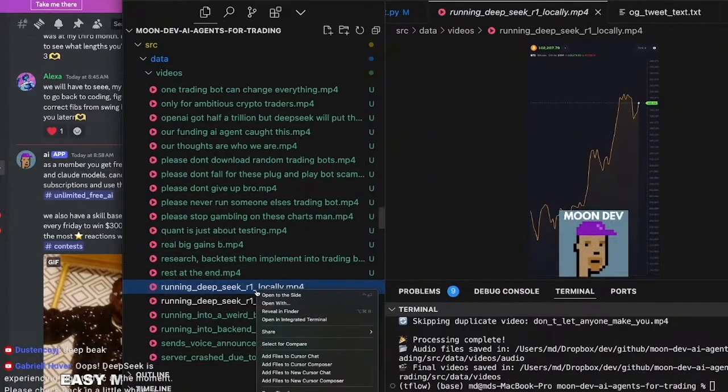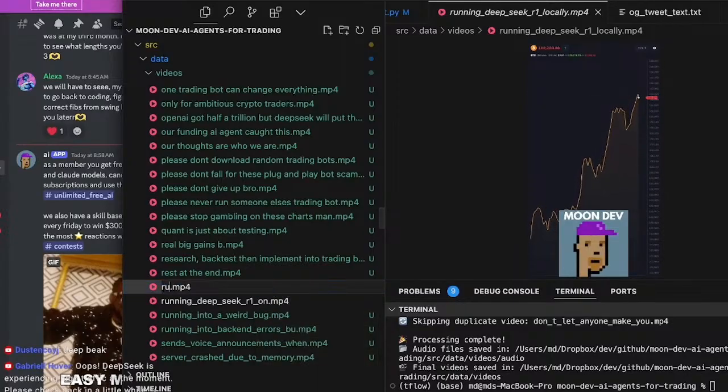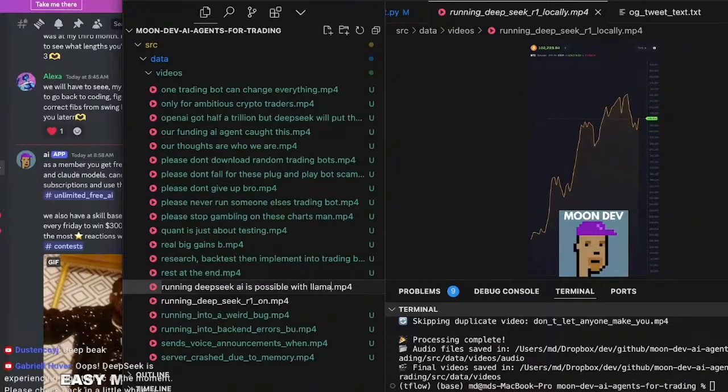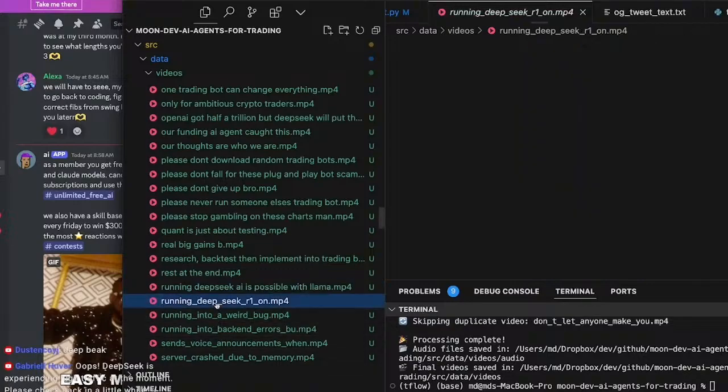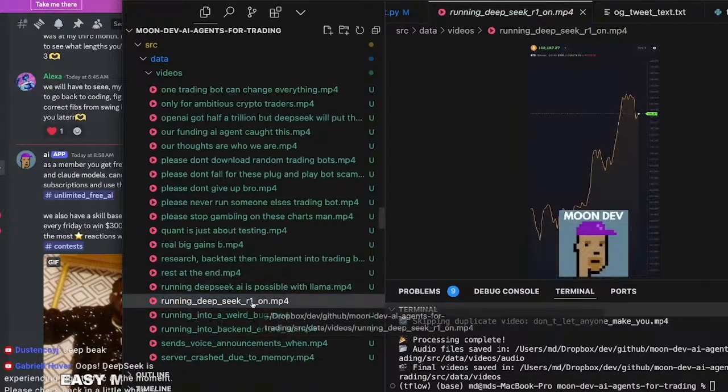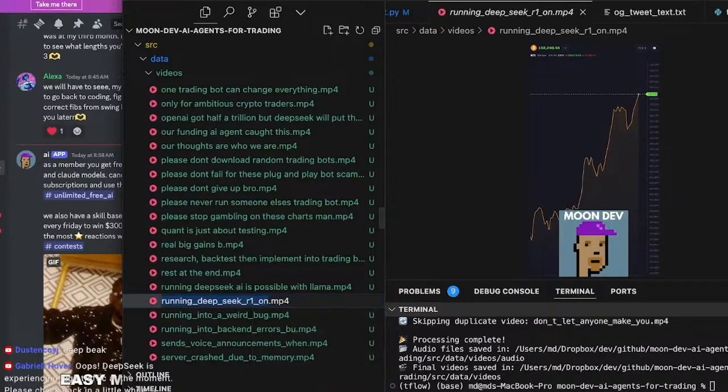Running Deepseek R1 locally with Llama is straightforward. Start with smaller models to test, then scale up if your GPU can handle it. Bigger models like 32B and 70B need serious hardware. Running Deepseek R1 on two M2 Ultras is wild. It's fast, efficient, and opens up new possibilities for AI at home. The competitive environment is driving innovation faster than ever.